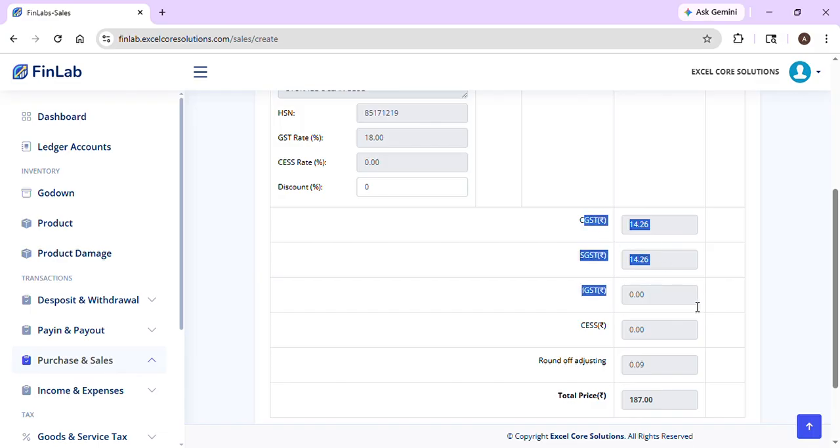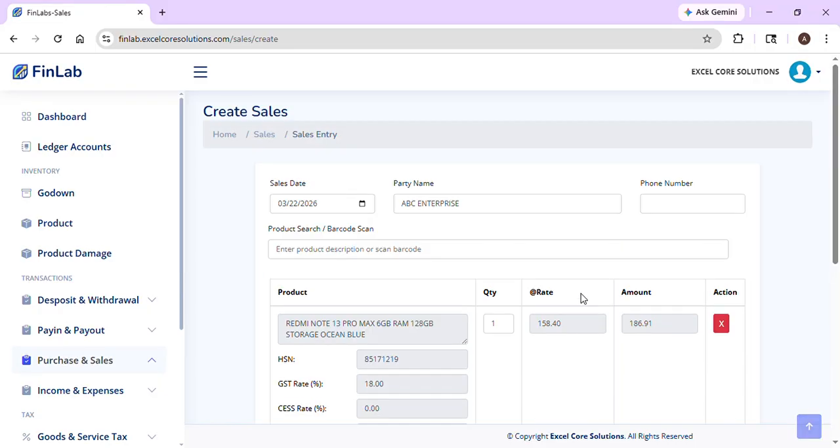And in this section I can see that a similar kind of breakup is showing: CGST, SGST and IGST. If the party has a GST account and that GST is outside of the state, it will be treated as IGST. Otherwise CGST and SGST will come up.